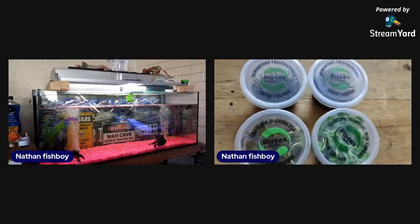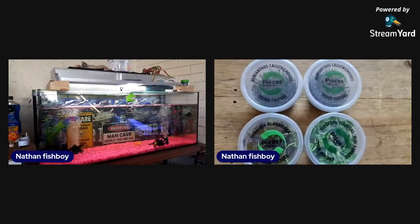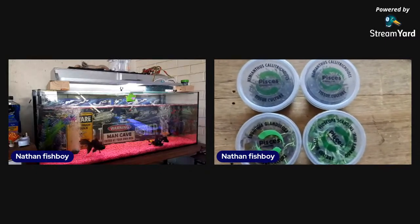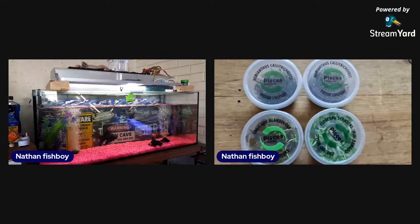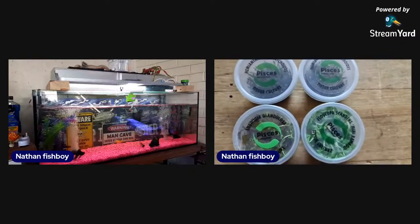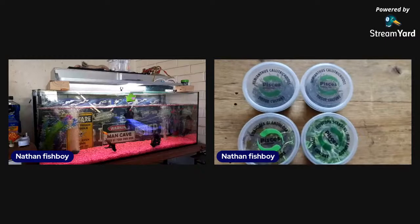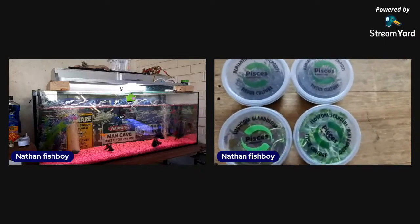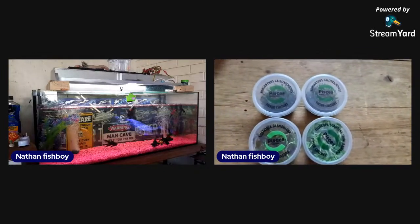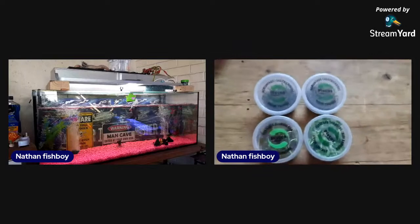So yeah, I'm really happy, really stoked to try these out and see how I go. Hopefully I can't see any problems going along because, as we can all see, I've got quite a few different types of plants, as well as a crypt plant, a red crypt, which is in the shrimp tank. So yeah, pretty stoked with that.